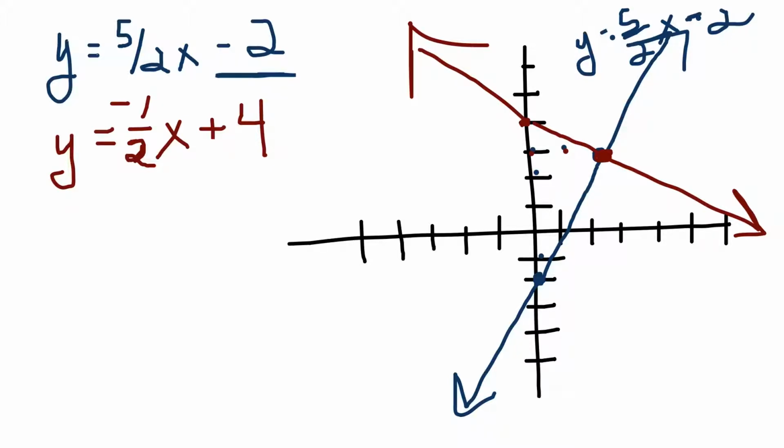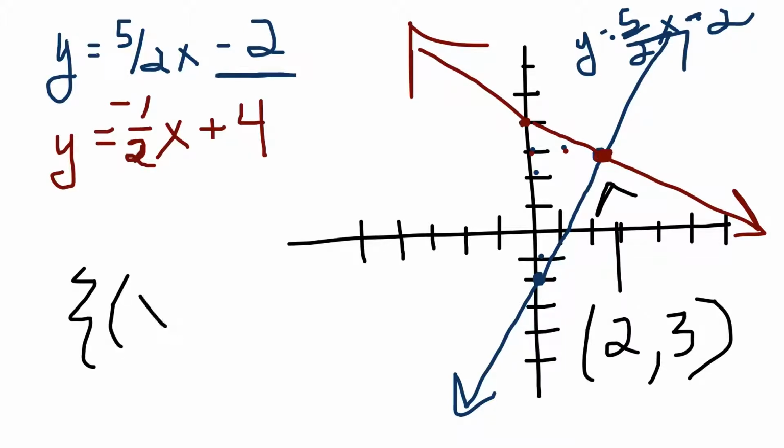So now I'm going to look at this point of intersection, and I see that they intersect right there at 2, 3. So the point of intersection is (2, 3), and that's going to be my answer. If I had to get a little fancy, I'd say my solution set is (2, 3). I need to note that it's a point where they intersect, so I can't just have x equals 2 or y equals 3. It's both, (2, 3), for my solution.